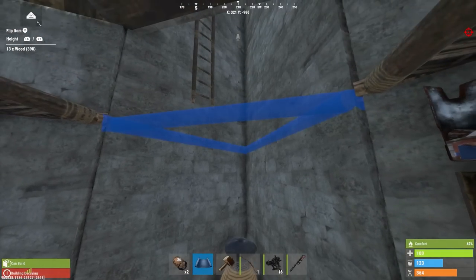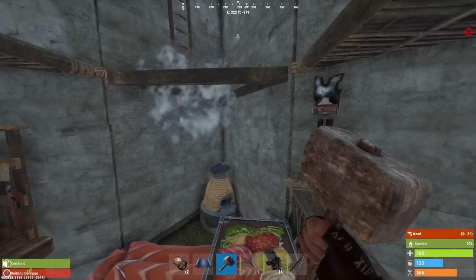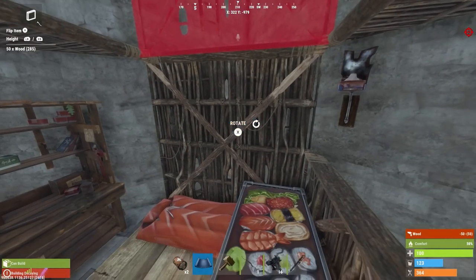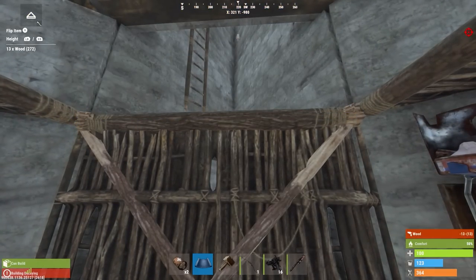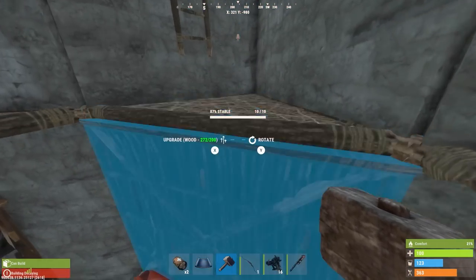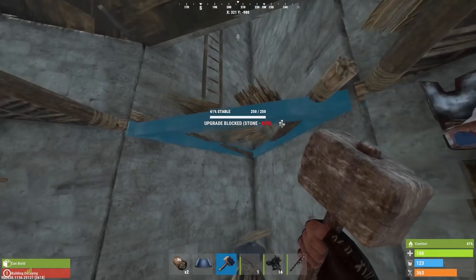So what you do from here is you put a triangle frame here. And then, this is the stability bunker part. It's just a full height wall that you leave twig. And then the triangle is this. And that should be like 31%. Yeah, 31% stable. When you break the twig, it opens the bunker.